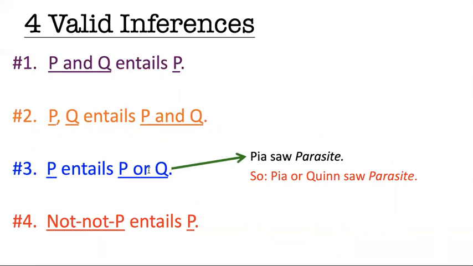How about 'or'? This is a little less obvious, but if you think about it, this is just as valid. If I know P saw Parasite, then it's got to follow that either P or Quinn saw Parasite — because P did. Now, this is a weirder one. We don't normally introduce disjunctions like this in everyday reasoning as much, but it's still valid and it's a way to get to a kind of disjunction sentence. Technically speaking, my conclusion here says less than my premise, and so it really does follow validly. If I know one of the disjuncts, I can always infer a bigger disjunction with it.